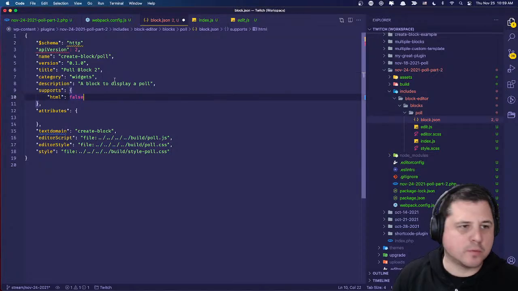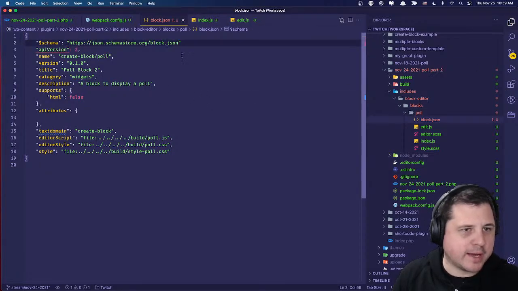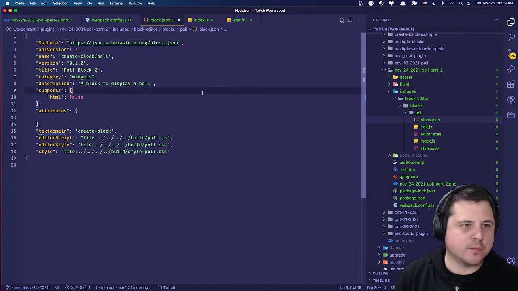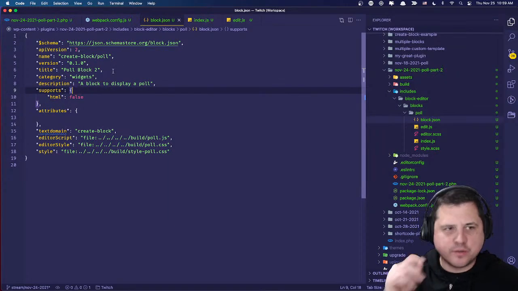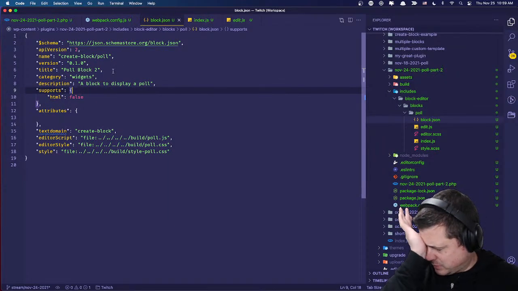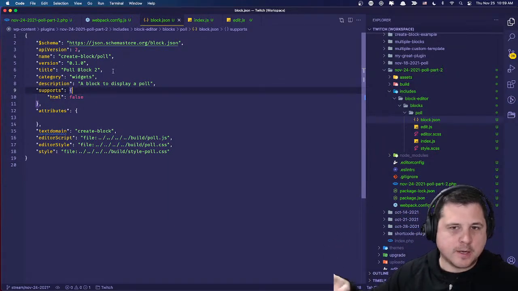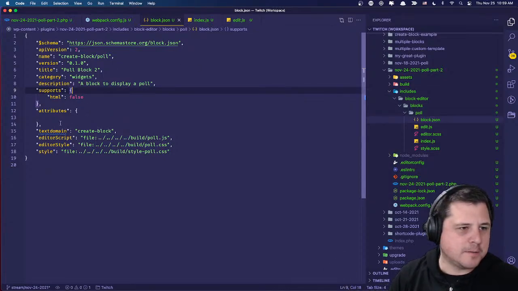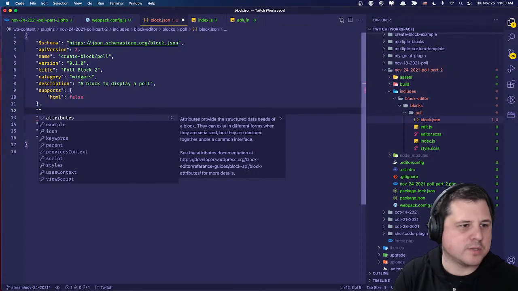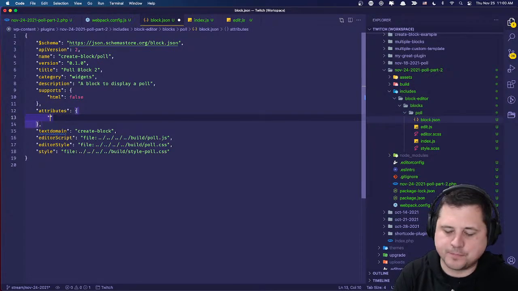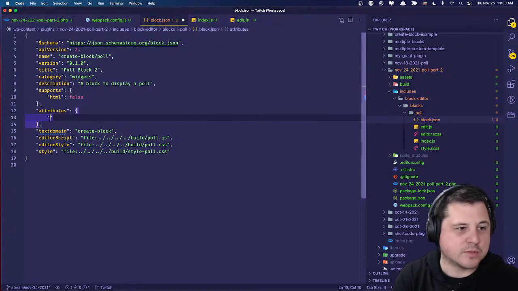Just use the schema store one for now. If you drop that into your file, there's an actual schema store entry for this. There's also a redirect that goes directly to the GitHub repository for this. What's awesome about this is that if you don't know what goes into your block.json, it'll start to give you code completion hints and stuff, which is super awesome.